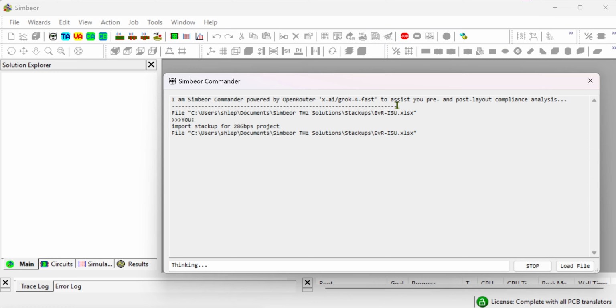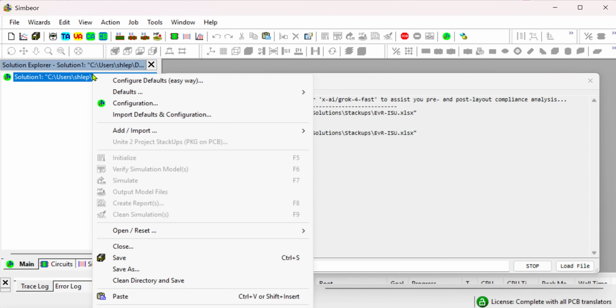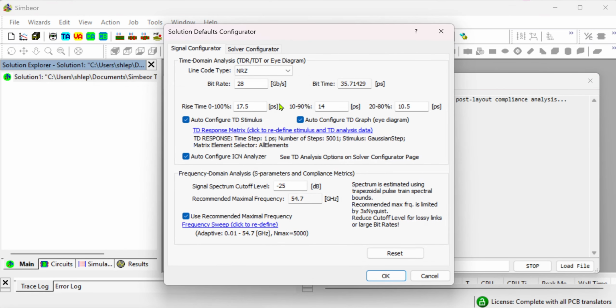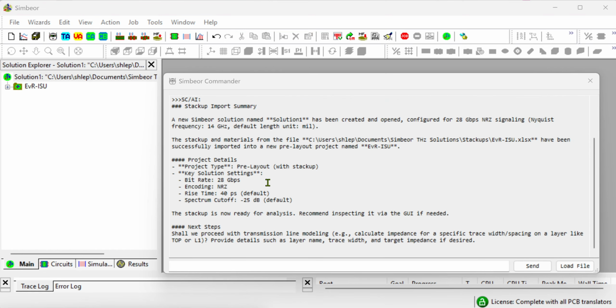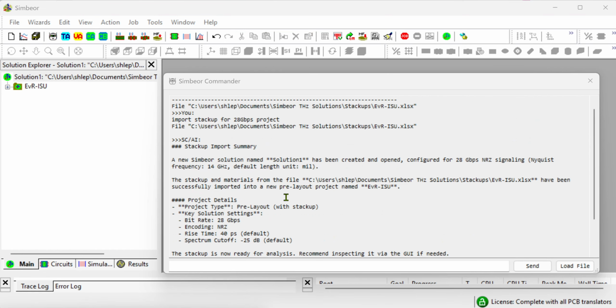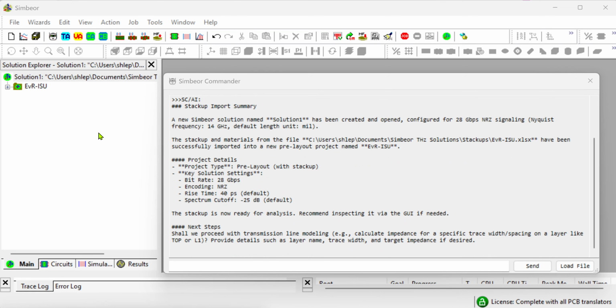So the model says it fast, but it's in reasoning mode, and it will process a file and return the model. So first it created a solution for 28 gigabit per second, and next it will import the data from the stackup. So it took a minute or two to do this.